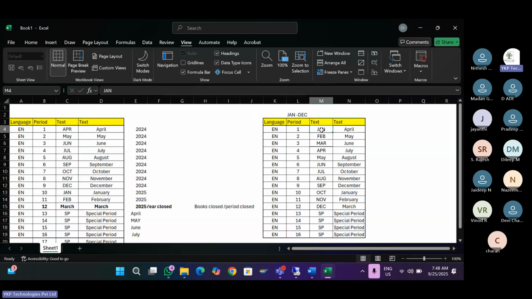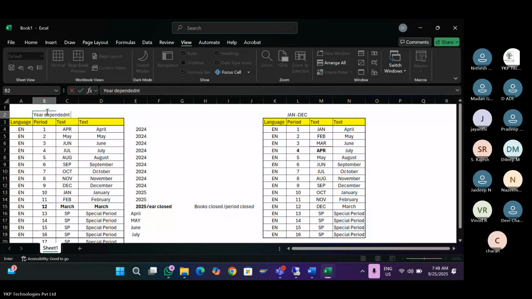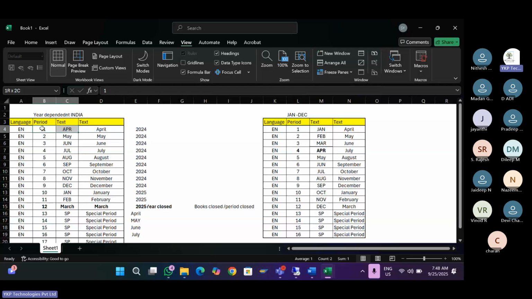If you see here, January is the first period, March is the third period, but April is the fourth period. But in our Indian non-calendar year, year dependent, April is which period? As per SAP, this is the first period. Here April is the fourth period. So that is the difference between calendar year and non-calendar year.